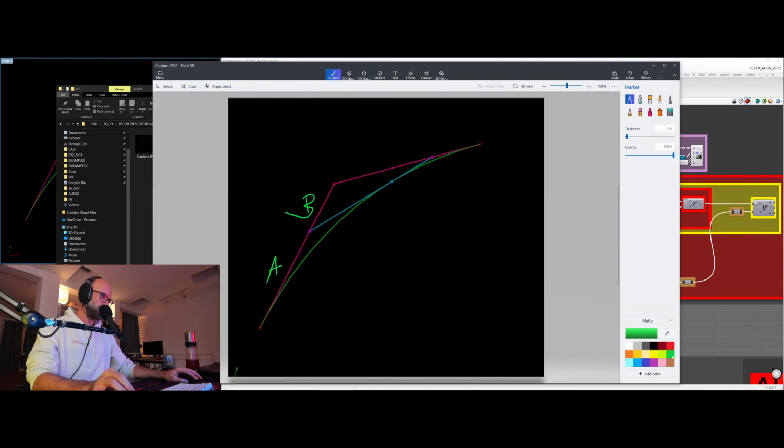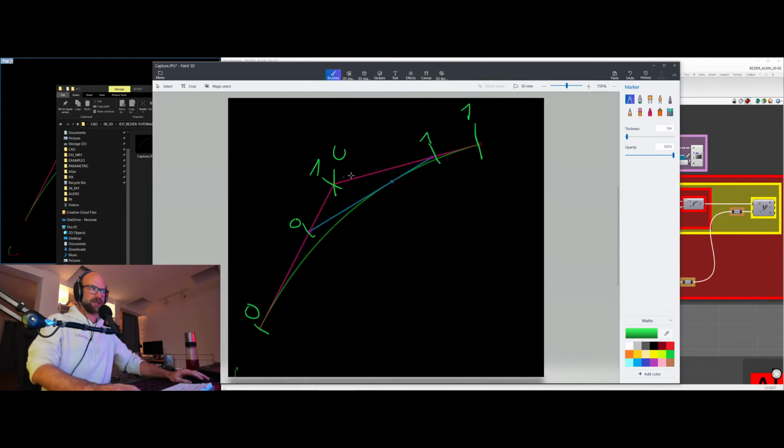Then another thing we know is, actually, I have to track back a little bit. When we construct a Bezier curve, and let's just say this is one Bezier curve, then we know that from here to here is basically 0 to 1, and from here to here is also 0 to 1, and from here to here is also 0 to 1, and we move points along those lines between 0 and 1, and where those points sit in relationship is always the same.